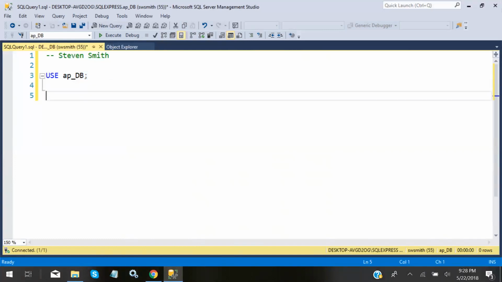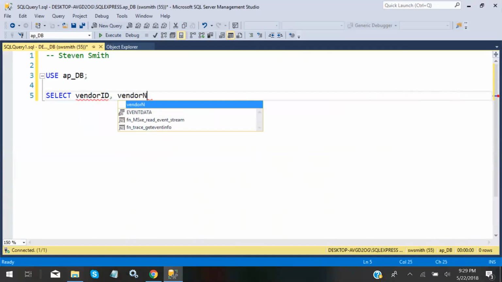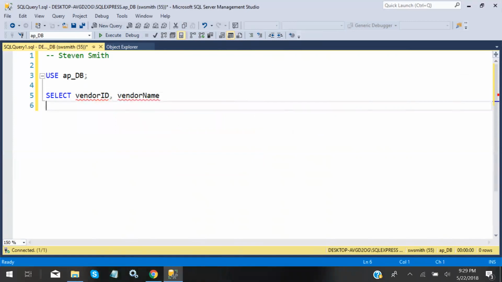Okay, I'm going to demonstrate now a SELECT, vendor ID, vendor name. When that red line is under it, it means there's some kind of an error there. Let's see what happens when I finish it. FROM vendors. Let's see if that helps.